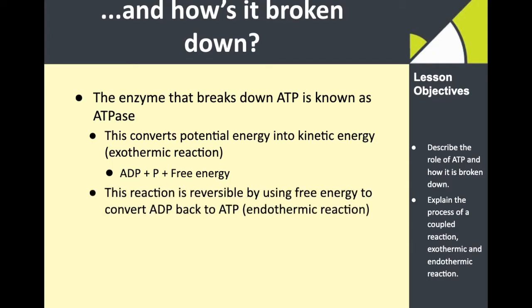The process, though, is reversible. So here we've got ADP and some P. What we can actually do through other processes is take that P and add it back onto the ADP, leaving us with ATP. And that would be through an endothermic reaction. So we take energy from elsewhere and we put it back on. And where the energy comes from elsewhere is the foodstuffs that we're eating that allows us to put that back together. Okay, that will be an endothermic reaction, and that process is called a coupled reaction, where we would take energy from a foodstuff being broken down, and then we use that energy for another process going on there.